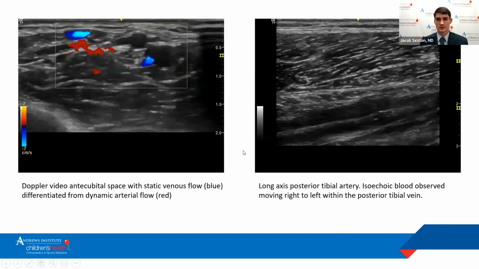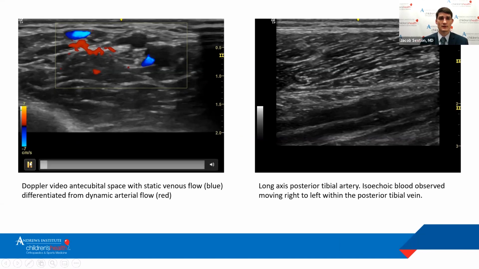The other way to distinguish between the two is using Doppler ultrasound. Doppler is one of the many tools we have at our disposal, and we use it for other conditions such as assessing for tendinosis, assessing for increased neovascularity in chronic Achilles tendinopathies and those types of things. But it can also let us know whether we are looking at a pulsatile arterial structure or more of a static flow such as a venous structure. The blue and red colors on Doppler do not indicate that it's an artery or a vein. It just indicates which way the flow is going, with red representing flow coming towards the probe and blue representing flow going away from the probe.